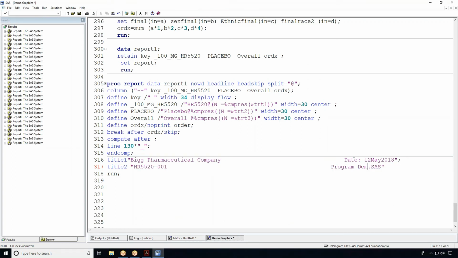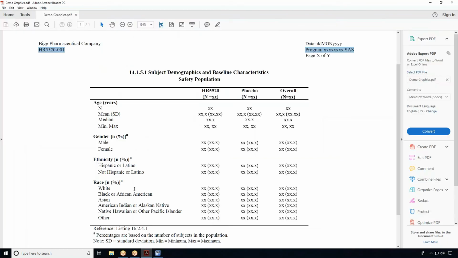Demo graphics. Generally we never maintain a space between program names. We always write graphics.sas. Graphics.sas is your program name. This is your second title. The third title is page numbers.